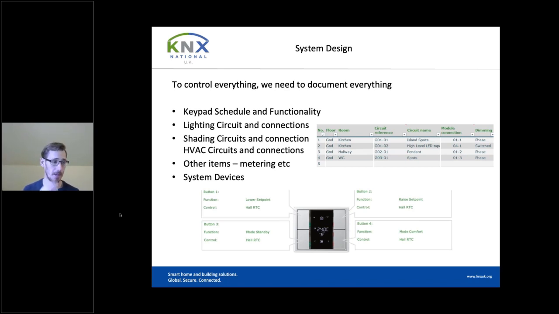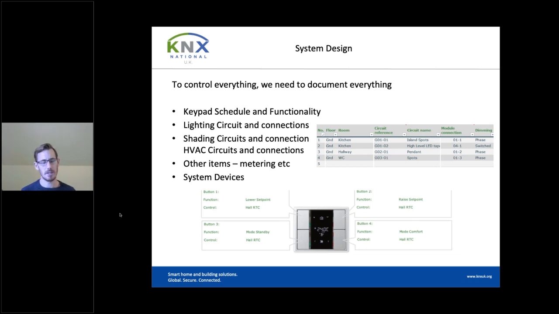There's also a place to put other information like metering. Is there any metering going on the project? What about the system devices? So it's quite simple, really. The complexity is capturing all the information, getting the information from other trades possibly, or working out what you need. The design pack is the basic version of capturing this information, but we've also included some examples of doing more advanced drawings, such as CAD drawings, some examples of how those layouts could work, and some panel schedule layouts, so you can lay out panels and work out your panel sizes and your panel builds.